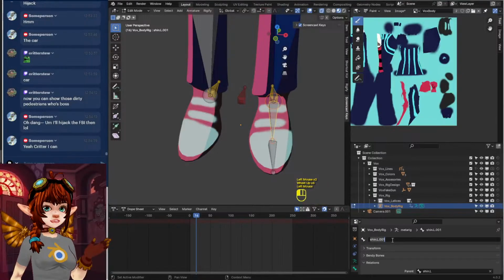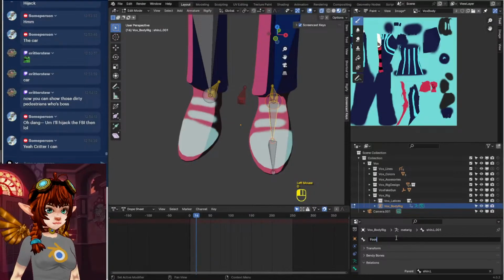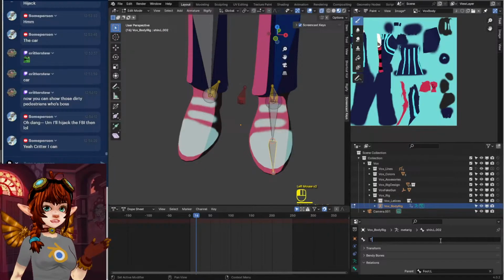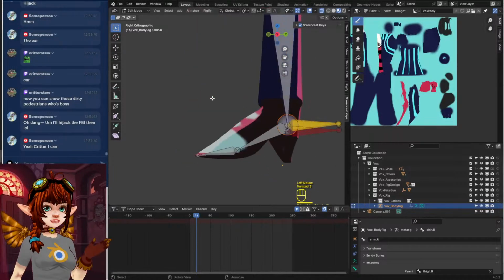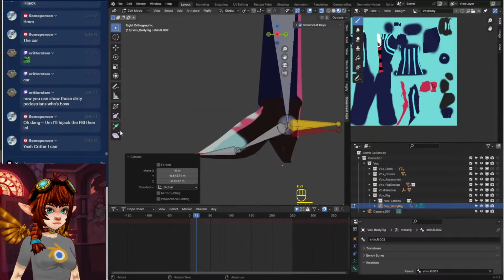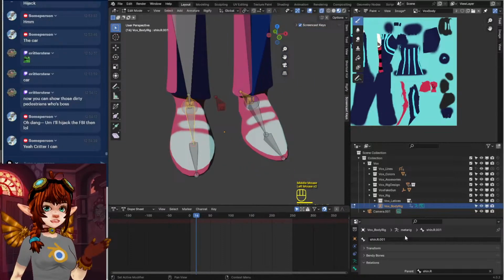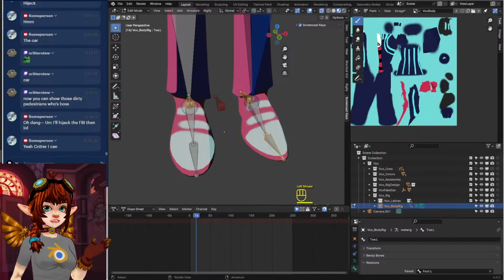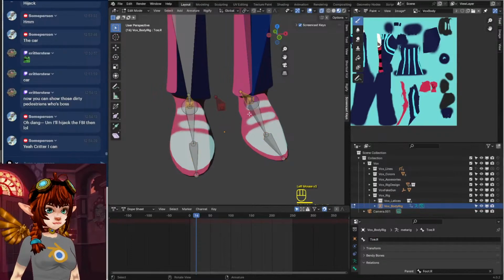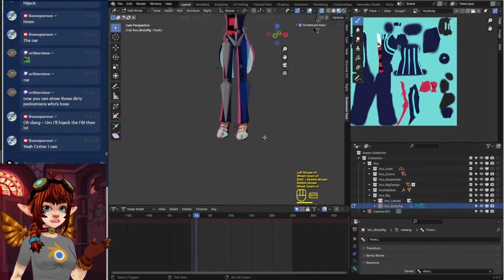Okay, so it should be foot dot L, toe dot L. Okay. It should be foot dot R and toe dot R. And let's make sure that those are toe dot R, foot dot L. Okay, so that's all right. Okay.